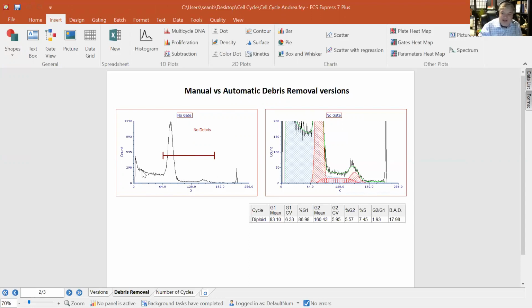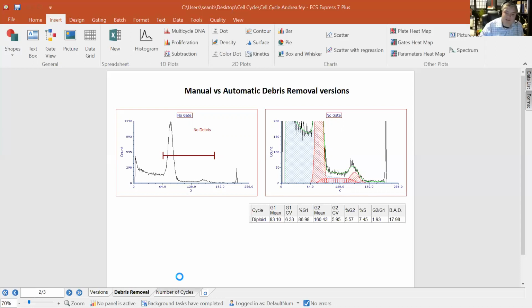But if you're using the more advanced version of the software, all of this stuff in blue hatching is things that the multi-cycle modeling tool has identified as background, as debris, as aggregates. We're going to come back and talk about that, and it will automatically remove those for you when you perform your analysis. So again, it's letting the robot do it instead of you doing it by hand. There are different trains of thought about whether you should let the robot do that or do it by hand. I'm going to leave it up to you to decide. There's no empirical way to say one is better than the other. They both work pretty well if you know what you're doing. But that's one of the differences between the basic and the advanced version.